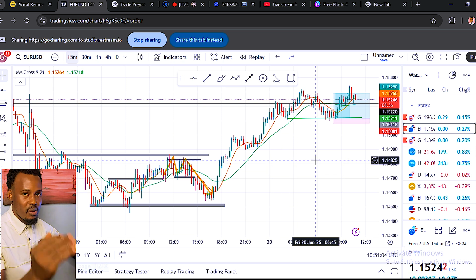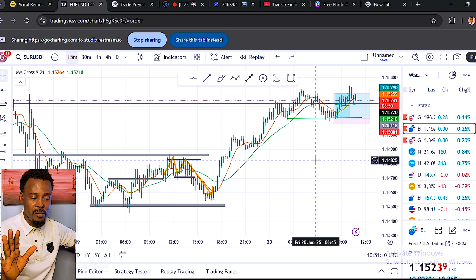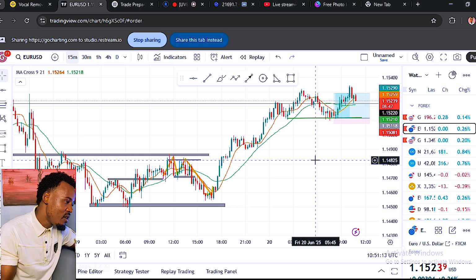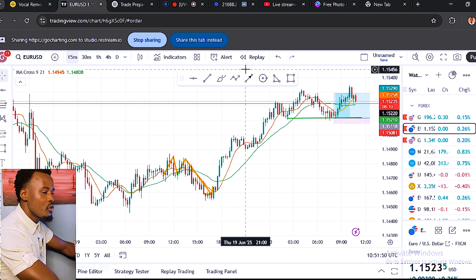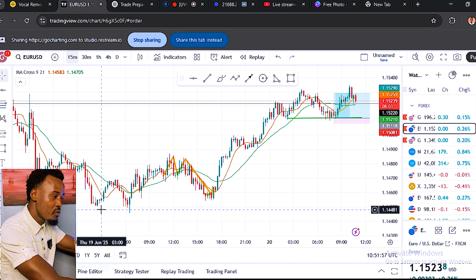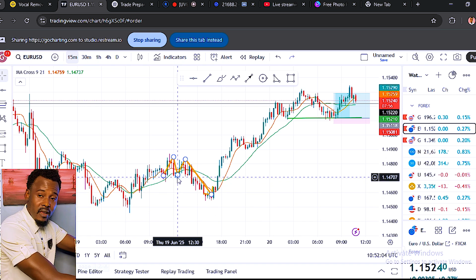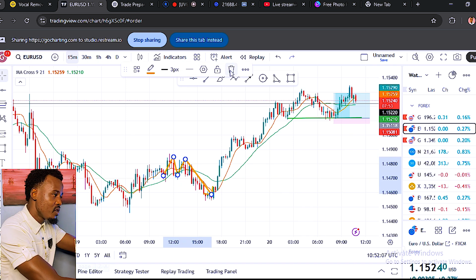So as a trader, you need to learn to be patient and wait for markets to come to you. Don't go rushing. It's your hard-earned money. If you go rushing, that means you keep blowing accounts over and over again. So right here, I just listed two things that I watch out for whenever I want to take a trade, right? I look out for double top or double bottom. That is a strategy I use. And another one, to confirm my entry, I also use moving average. So it's just as simple.